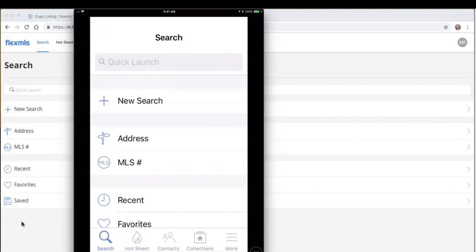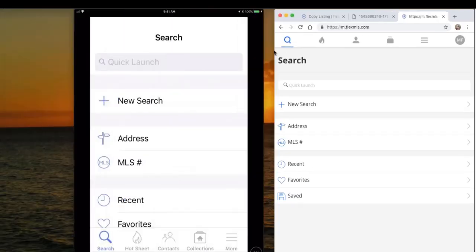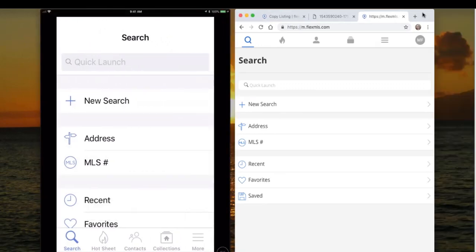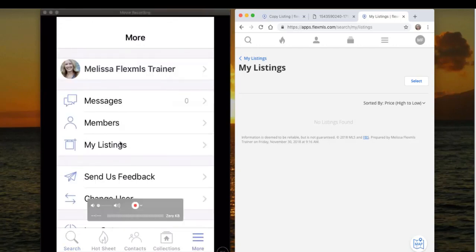Here you'll see that you can search. My menu on iOS is at the bottom, where on Android it is here at the top. But what you'll want to do, and I'll show you this on both, let me put these side by side. Make sure my recording is catching both of these. All right. So on Android, if you click your initials, you can get into My Listings. Now, I'm not logged in there, so I don't have any listings, but they'd show here if I did under that account. And under the iOS app, if you click the More button in the lower right corner, you'll see in the middle of the page it says My Listings.